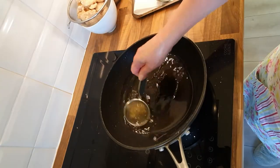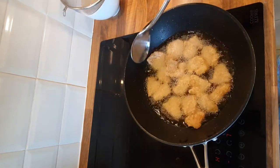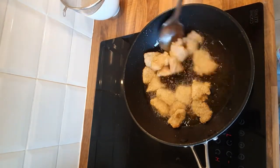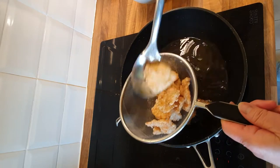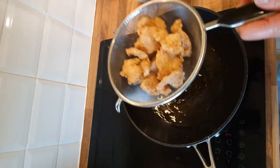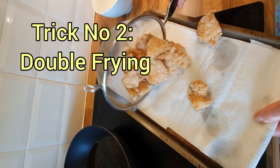In the meantime, remove the flour bits in the pan with a little sieve. Heat the oil to 200 degrees Celsius. Add in the chicken pieces and fry for another 2 to 3 minutes until nicely colored and crispy. Remove, drain and set aside on kitchen towels. The chicken is now very crunchy. So tip number 2 is double frying.